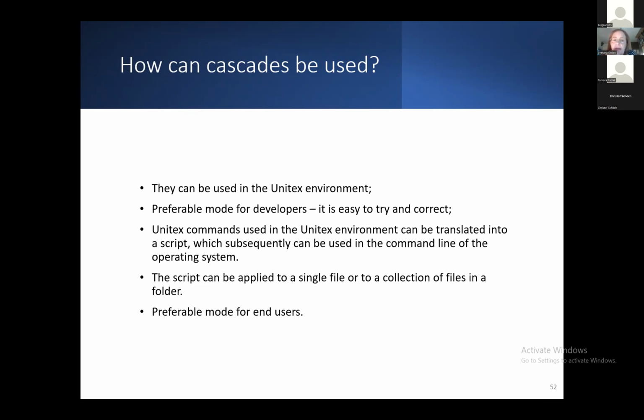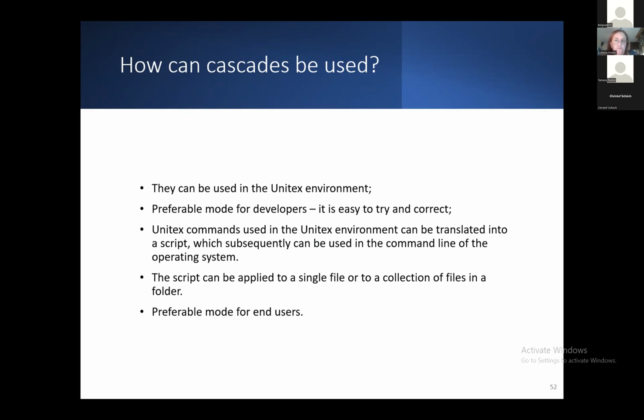But the Unitex commands used in the Unitex environment can be translated into a script, which subsequently can be used in the command line of the operating system. The script can be applied to a single file or to a collection of files in a folder. So it is the preferable mode for the end users.